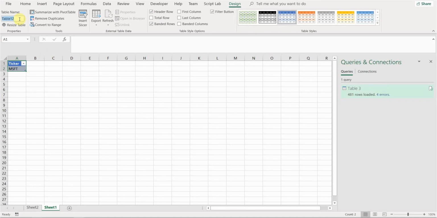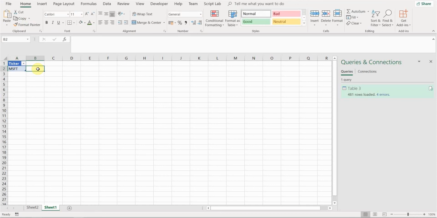And we can rename it to something sensible. So because this is where we're going to store our company, we will call it the company table. And there it is, all done. Now, the fact that we now have a table, suddenly everything changes because Power Query loves tables. It thinks in tables, it outputs tables, it likes them as inputs. Power Query is just all about tables. I will go on and on about this because it's something that you have to understand about Power Query.